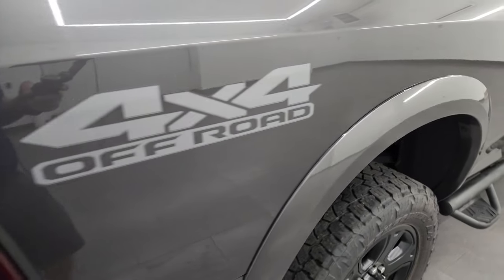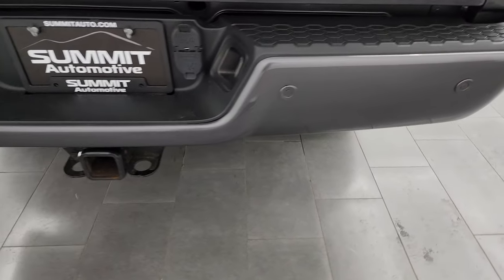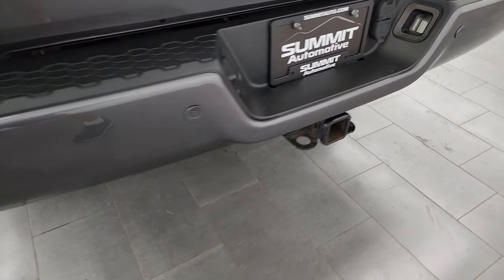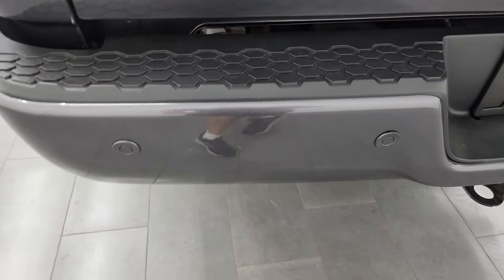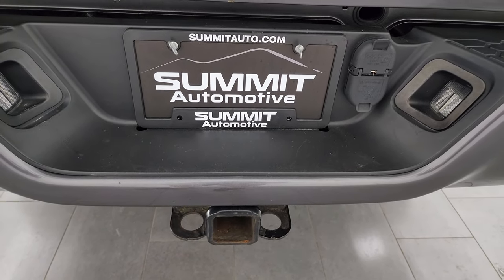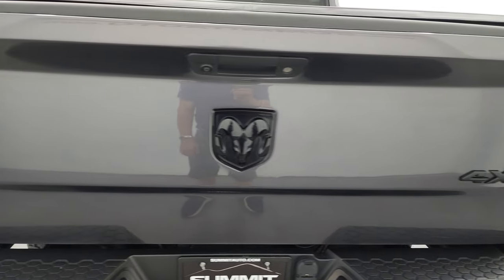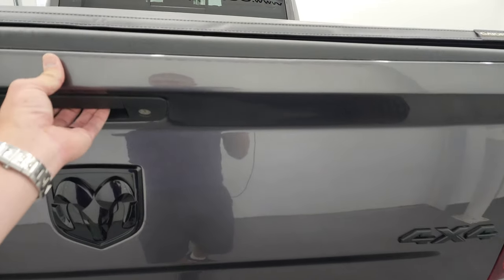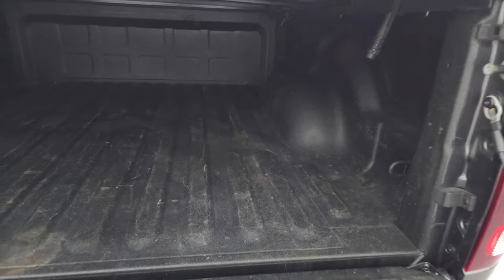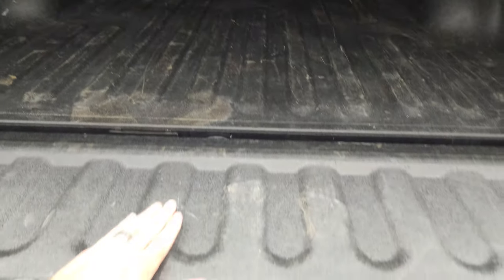It comes with some nice end fab steps and they go all the way to the box. You get the 4x4 off road decals — those are just stickers, so if you didn't like them you could take them off. The rear bumper is in pretty nice condition as well. The only thing to note is there is one tiny little ding on the bumper but it doesn't hurt the performance of the truck. The truck does have the full towing package which includes receiver hitch, 4 pin and 7 pin wiring. The tailgate is in really nice condition and does have the blacked out Ram and 4x4 logos. This one does have a spray-in bed liner and the bed is in really nice shape — it feels like a Line-X.